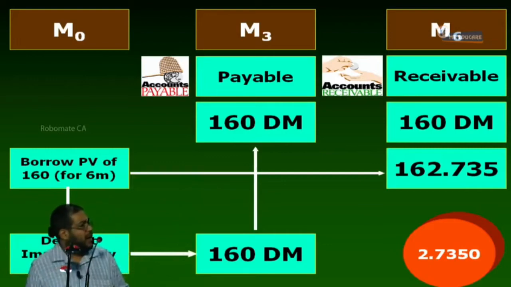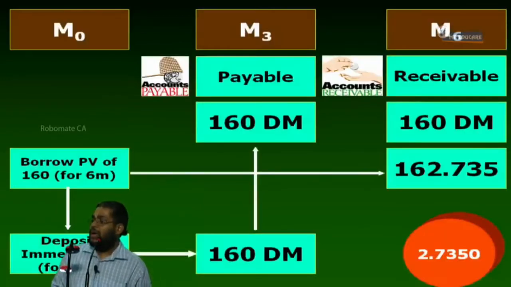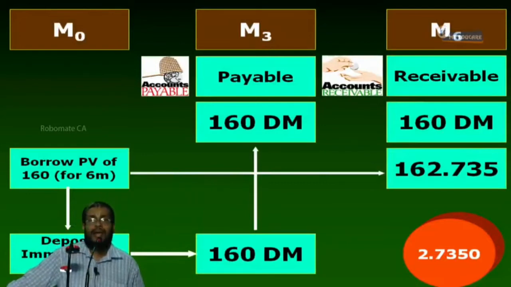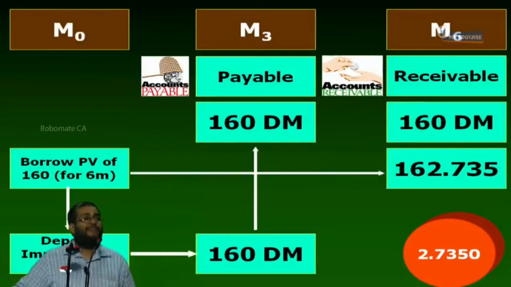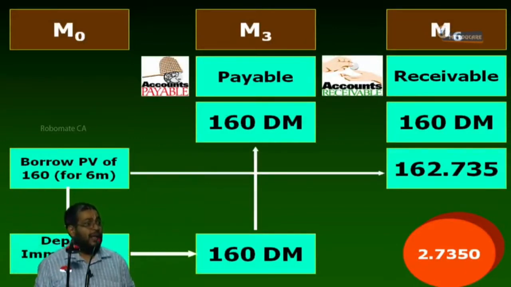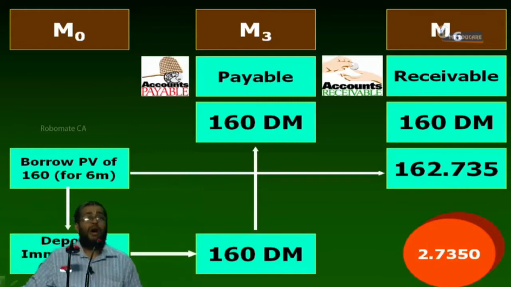Can you go for option number 2 or not? No. In option number 2, I am not going to do anything today. Today I am going to sleep, as usual. When am I going to wake up? After 3 months, when the supplier says, give me 160 thousand, I run to the bank and borrow what? 160 thousand, and settle him. I borrow only after 3 months. How many thousand? 160 thousand. For how many months? For 3 months. Yes or no?